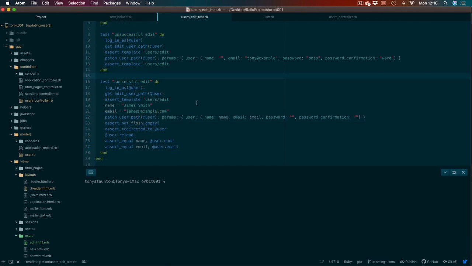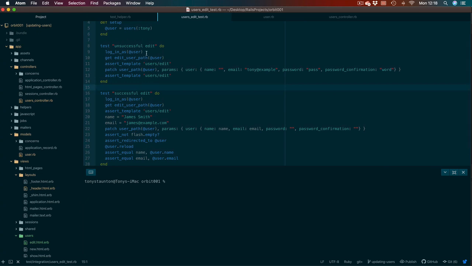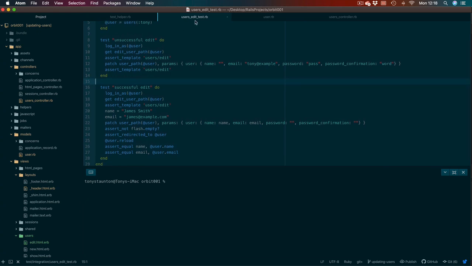Okay guys, so after a bit of investigation, I realized why those tests were returning red. As you can see here, we have our updated tests in our users_edit_test.rb file. So unsuccessful edit, and we added the ability to log in as a user. And we have our successful edit where we also added the ability to log in a user. But we created a new method here, or I added in a new method here, log_in_as. But what I forgot to do was actually create the actual method. So I skipped a page in my notes by mistake.